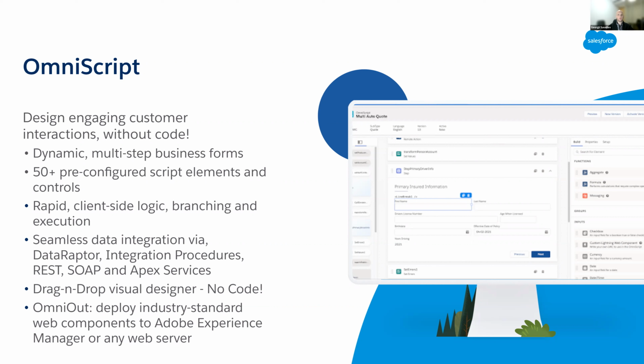So the idea is that these would generally be dynamic, multi-step business forms. You have different steps in there. You can have conditions between each of the steps. Within each step, each of the components in there, you can have conditions on them as well to conditionally show or hide them. Put in your business logic as you need. There are a lot of different elements involved, 50 plus pre-configured elements, and then you can extend this with custom LWCs if you have some complex requirement that doesn't fit into any of the out-of-box ones. And if you need additional UI components, you can create those with FlexCards that are, again, declarative.